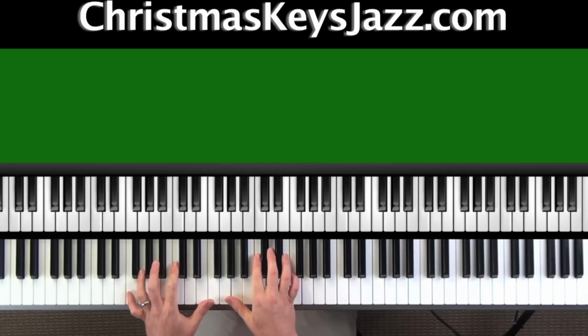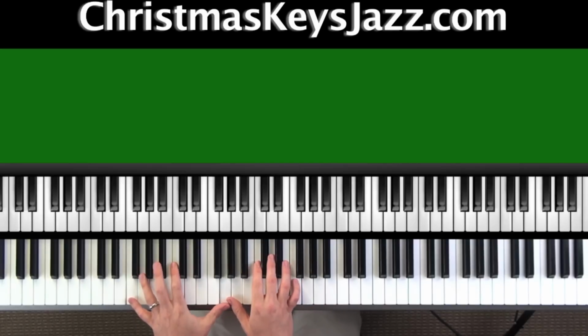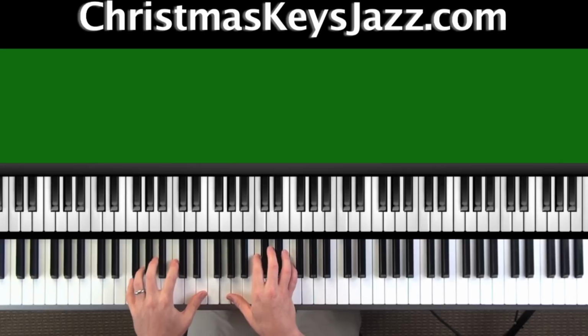So the first tune I want to do is an old German folk song. That's O Tannenbaum. We know it as O Christmas Tree. So I'm going to do this in F major. That's the first thing. For every version I do, regardless of your level, where you're coming from at the piano, we've got to make sure we know the melody.